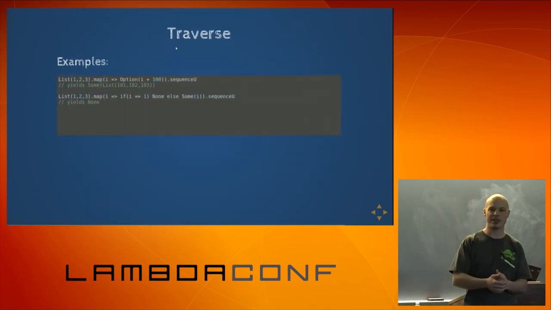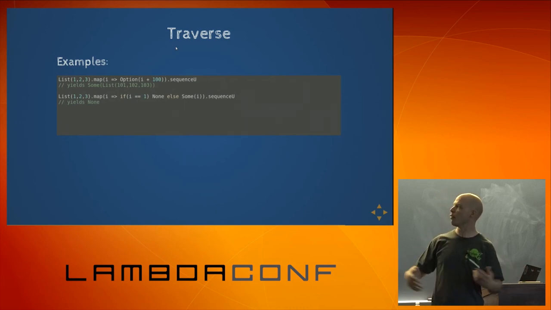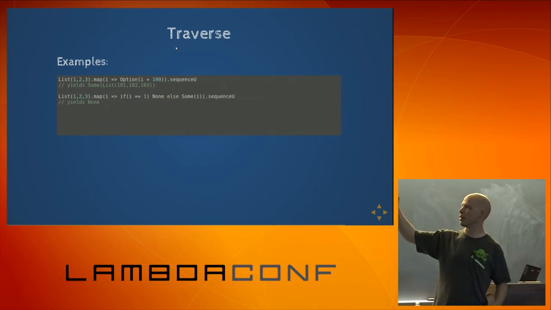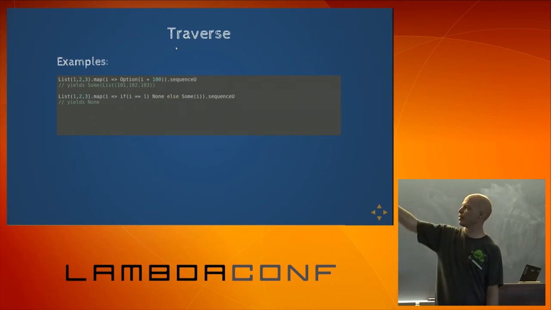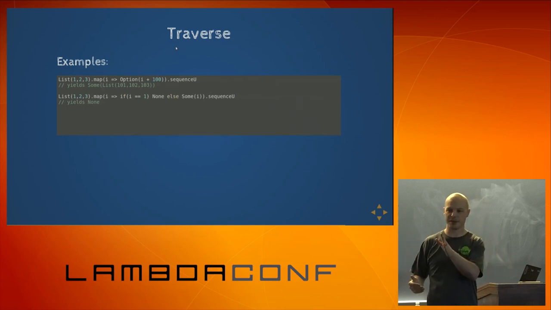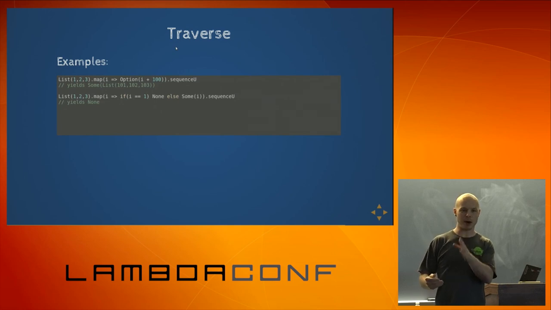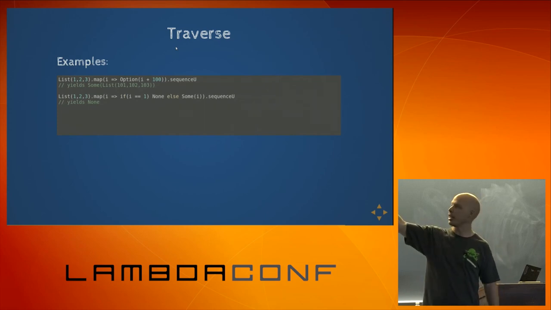So let's talk about this. I said it's what you almost always want, and it is. So if I map over some function, just pretend that I plus 100 could fail in some case. We'll talk about it on the next line. But if I go across that and I map it, I end up with a list of option of int. Well, that's probably not what you want. I mean, it is what you want, sweet, you're covered already. But if you call this sequenceU on the end, it'll flip that structure inside out.